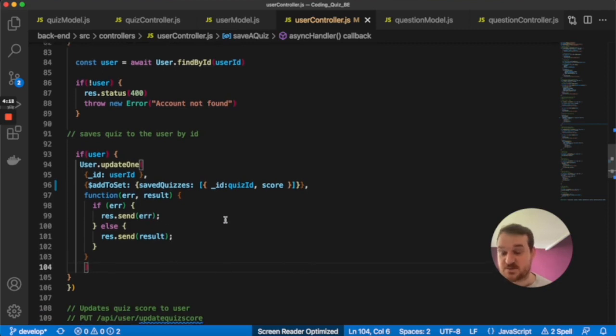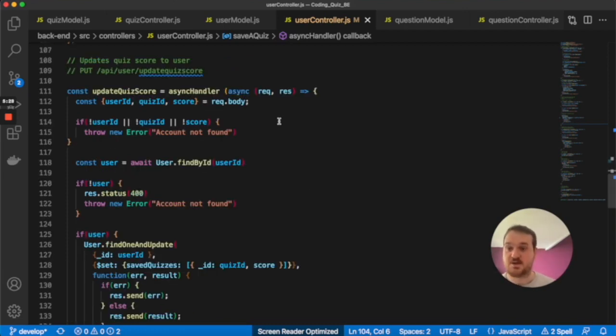This was one of the tricky things at the time, because everything using Mongoose was a bit new, so I had to use operators such as addToSet, which would add the quiz ID. First it would find the ID and then add it to saved quizzes.